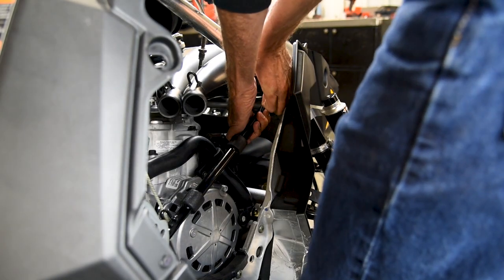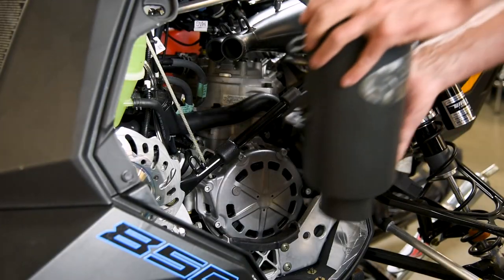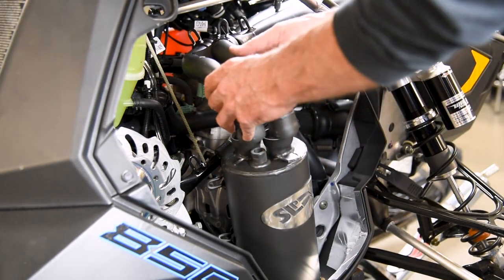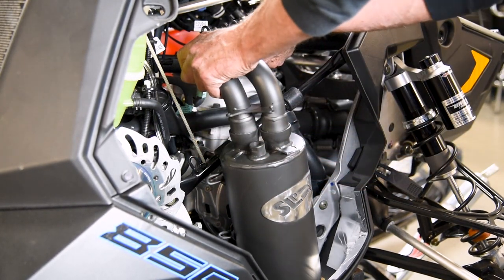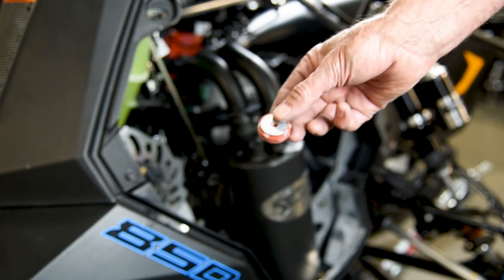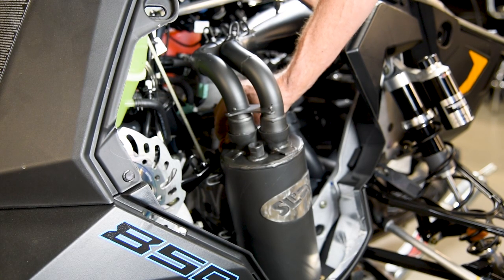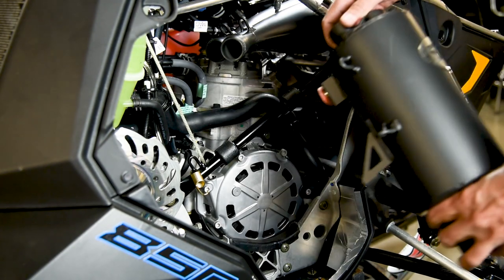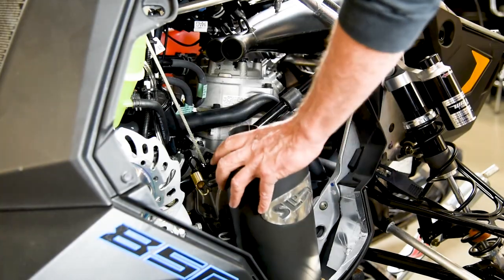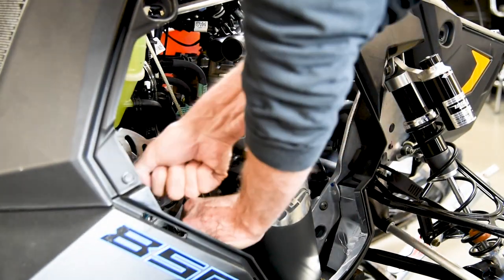Reinstall the rear chassis support that was unbolted earlier. Once both pipes are installed, test fit the silencer and stinger assembly in place. Check the clearance between the silencer bracket and the rear shock tower support member — due to chassis variation, this distance will vary. Most sleds will only need the supplied orange silicone vibration damper installed, but some will need one, two, or three fender washers behind the orange damper for proper fitment. Rivet the orange damper with any necessary fender washers onto the silencer bracket using the supplied large head rivet. Install the silencer and spring into place using the OEM gold colored short spring to the lower spring clip and OEM medium spring to hold the upper portion of the silencer in place.